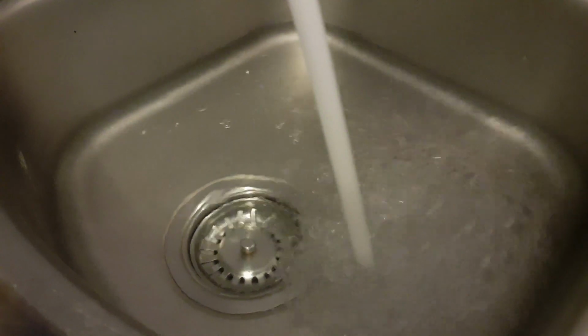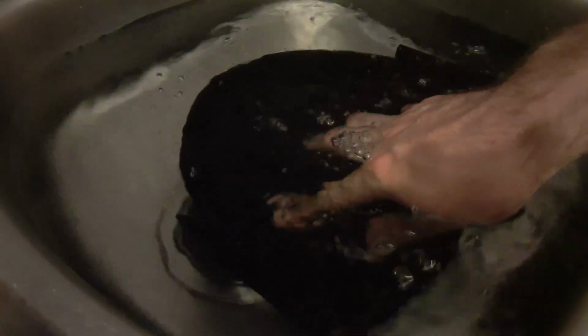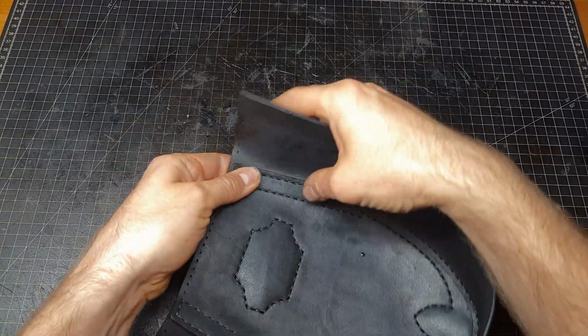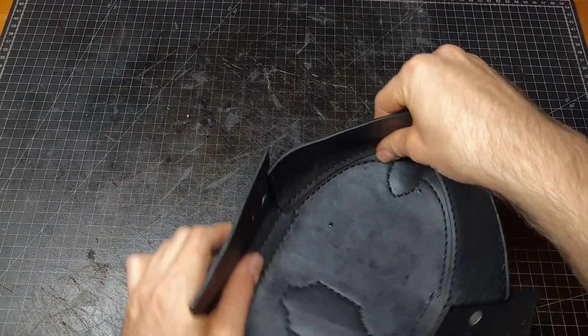To give ourselves an easier time putting on the other pieces, moisten the whole thing completely for around a minute. Take it out, let it set for around 30 minutes and then start bringing it into the shape that you want. And this does not need to be perfect now, just the rough shape is completely fine.